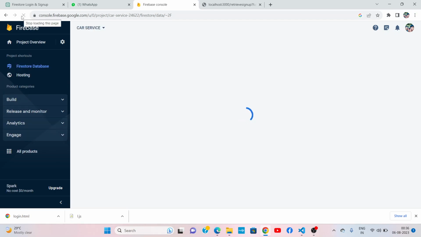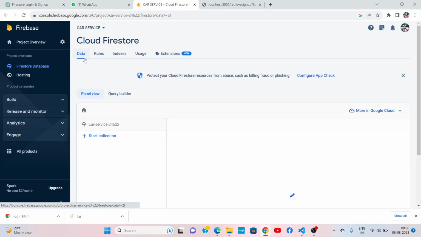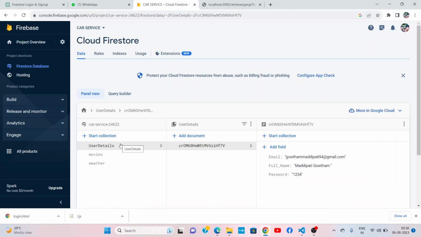Let me quickly refresh this. Yeah, as you can see here, user details were created, and here is a document, and here are the credentials of the user. The email was gautamajpati94 at gmail.com, and the full name was given and the password was also stored.